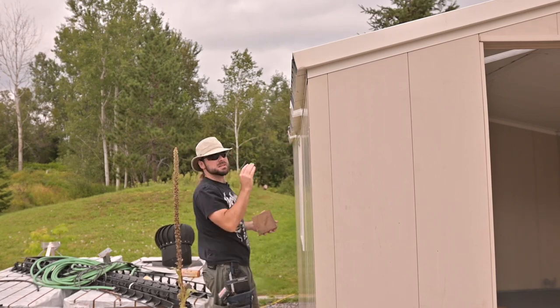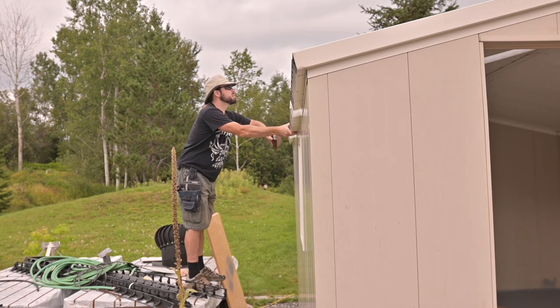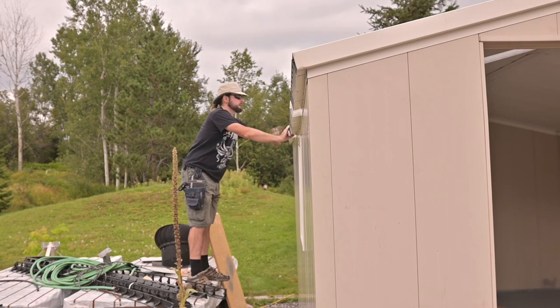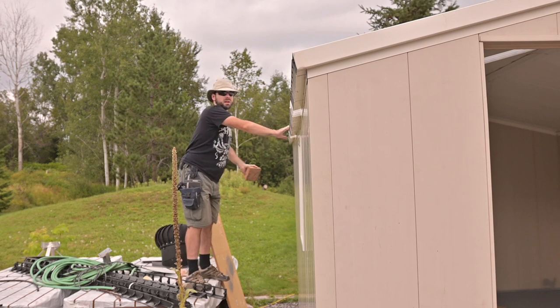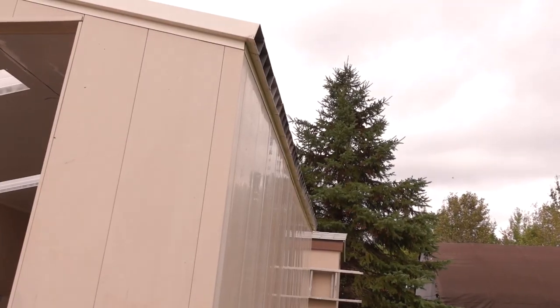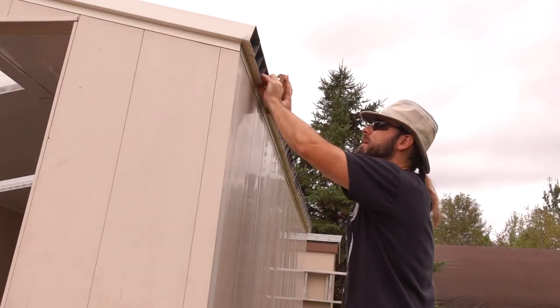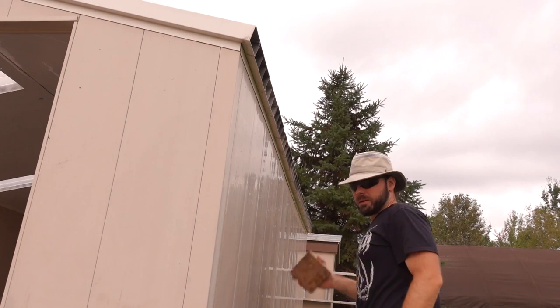The thing is, is this making stuff move on top? No, it's just pushing it in. There, I'm happy with that. This is all straight. I've pretty much done it all already on this side. Maybe just a bit of fine tuning. Not a lot of overhang here.